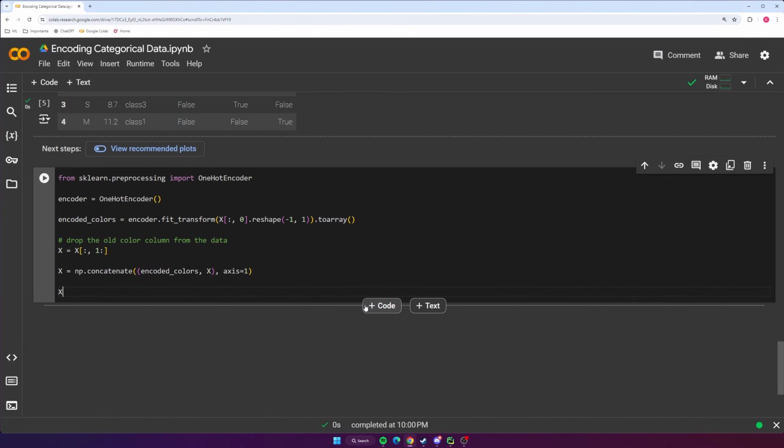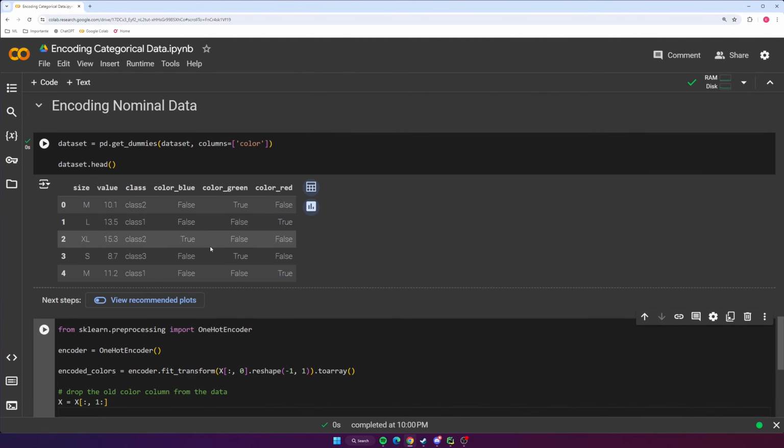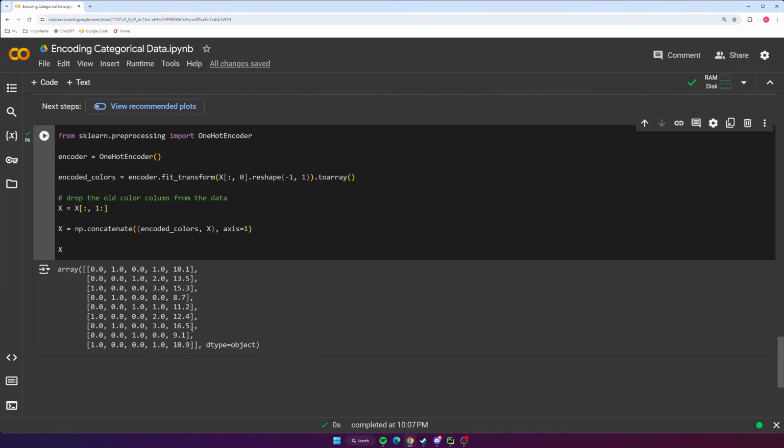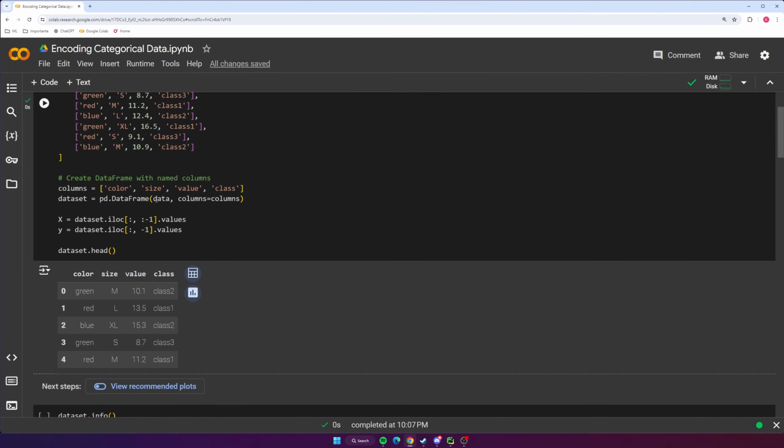And then finally at the end, we're just going to print out X so we can see what this looks like. I know this was a lot, but let's just go ahead and try running it and see what happens. And here we go, here's our NumPy matrix. So we can see that we have our two original columns right here on the end. Let me go back up to the top. This would be for the size and the value columns, right?